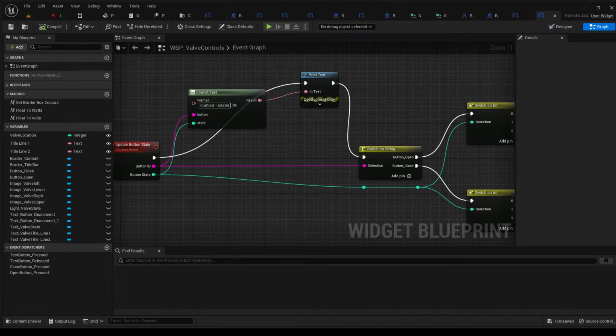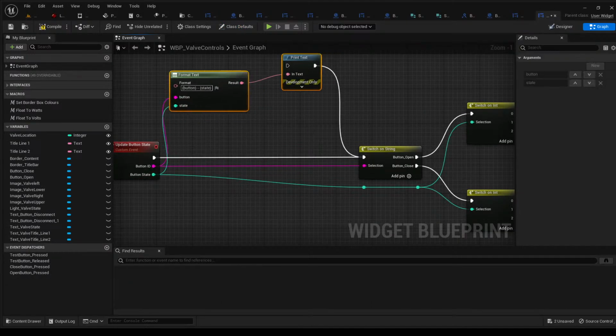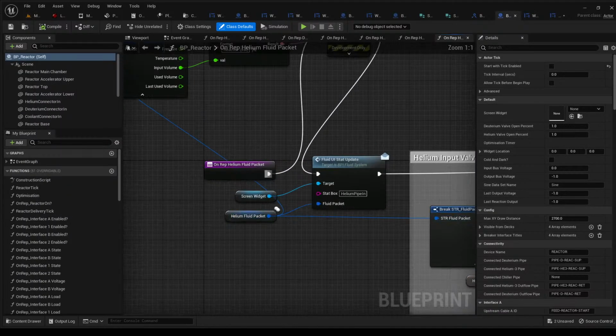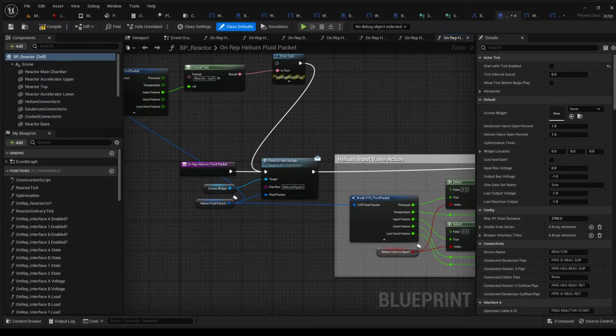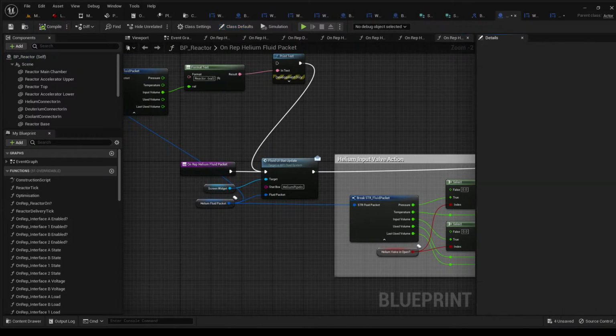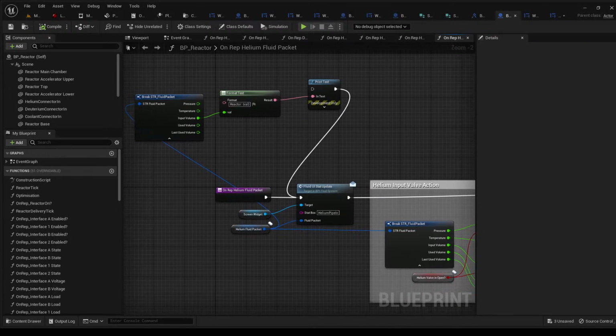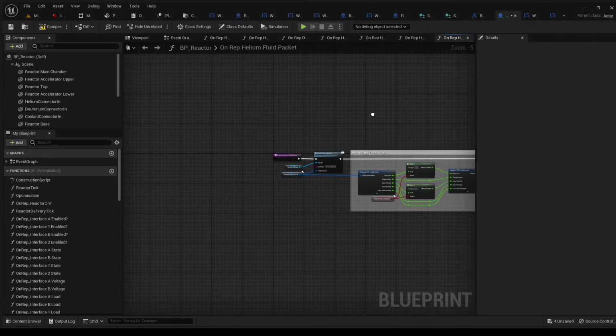And let's get rid of the debug on this one for a minute. It's not needed. I noticed the reactor was spamming some stuff, so we'll turn that off too. Right, so we don't need that.